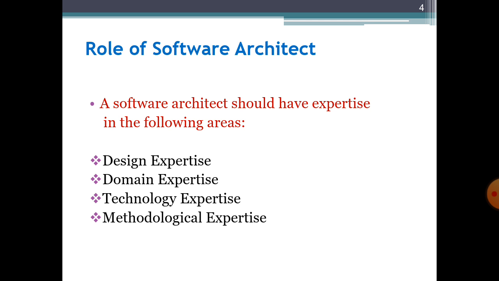And now the last one is methodological expertise. This is the fourth role of a software architect. In this methodological expertise, there should be expertise in what the software development life cycle is, and the different process models of SDLC: the details of each model and when to utilize which model, like waterfall, spiral, incremental, iterative, scrum, agile, crystal clear programming. All of these are different process models. So our software architect must have in-depth knowledge about these process models so that he or she can choose the appropriate model for the development that ultimately helps the entire team.